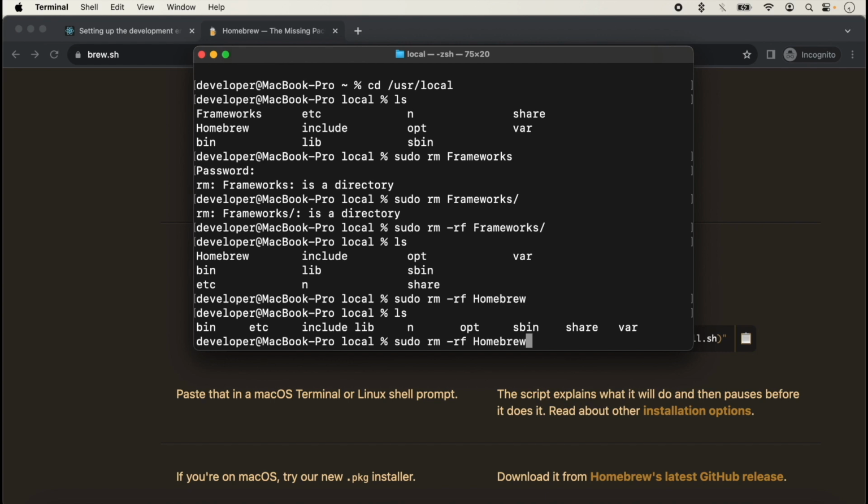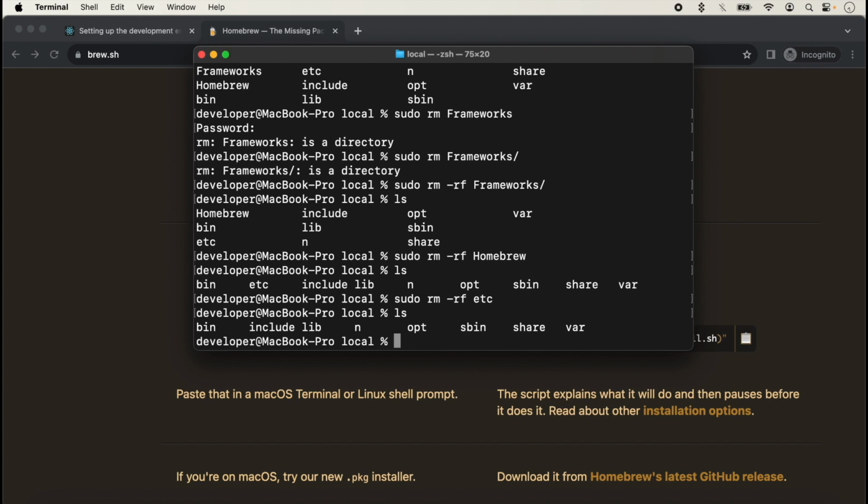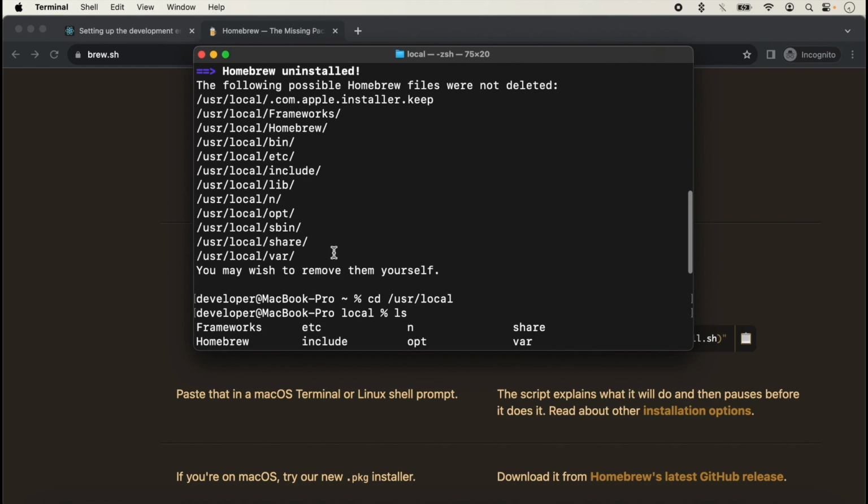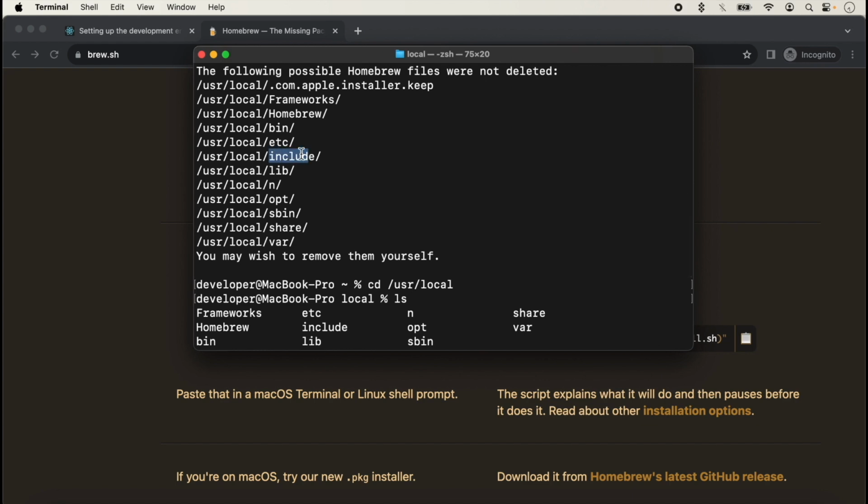Now we delete the etc file. So we type etc. Now the etc file is also deleted from the system, and the other files showing here are include and bin.